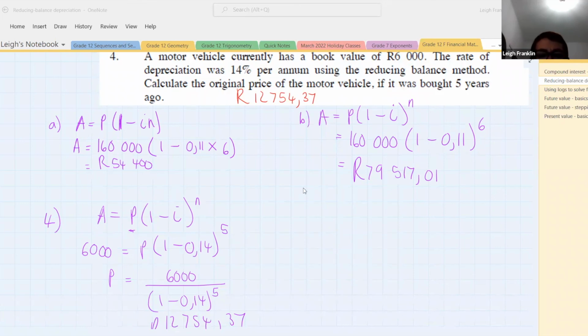The number after 6 is 9, so we have to round off. You must always round correctly to 2 decimal places. You're always looking at the third place. If there is a 5 or above in the third place, it's going to round the number in front of it up by 1. If it's a 4 or a number smaller than 4, then the number in the second decimal place is going to stay the same.